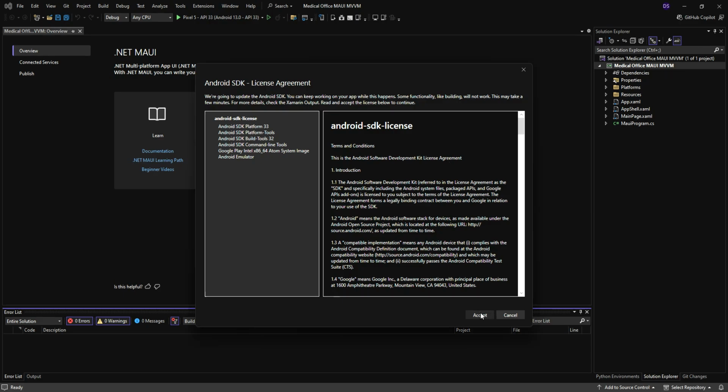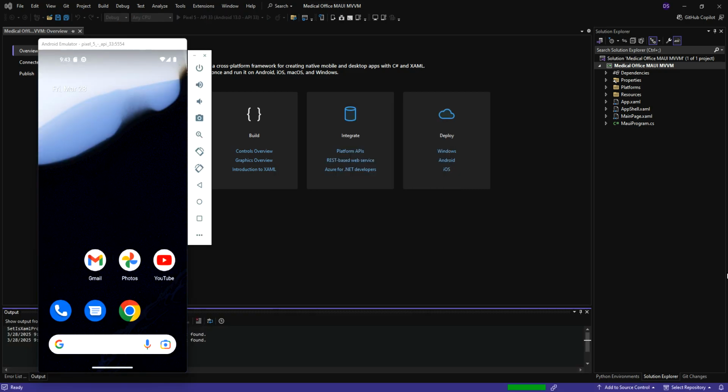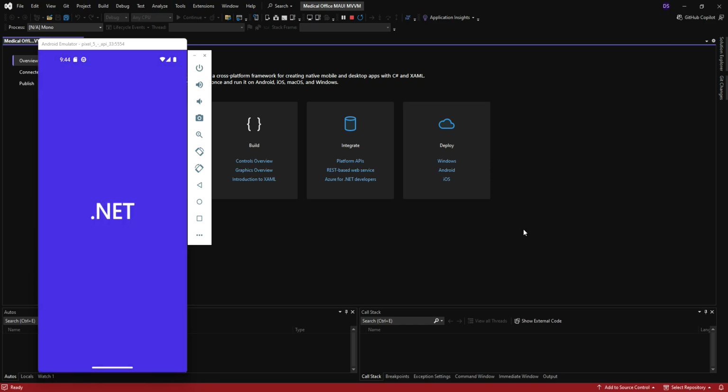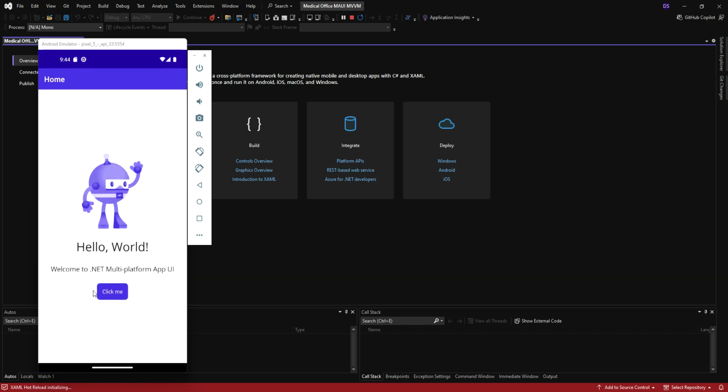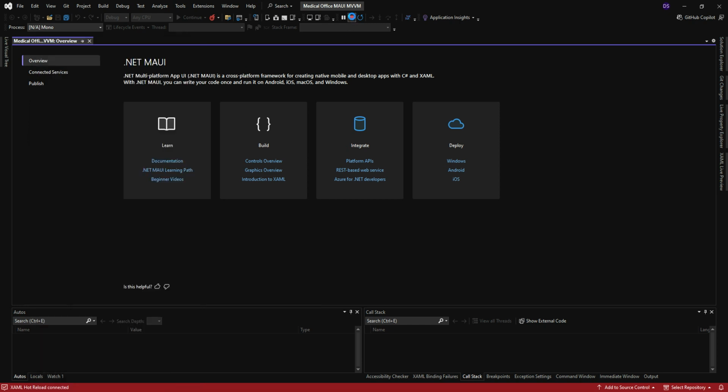So before I do anything else, I'm just going to actually run the application. I'm going to use the Android emulator for this. Sorry, as you know, it takes a little while, especially the first time you're getting the emulator up and running your project, but I haven't changed any of the code. I just want to show you the standard scaffolded project as it gets built. Almost there, I think. There we go, starting to come to life. All right, hello world. Yes, and I can click and click how many times I want, and away we go. All right, so we haven't changed anything yet. I'm going to stop running for now.